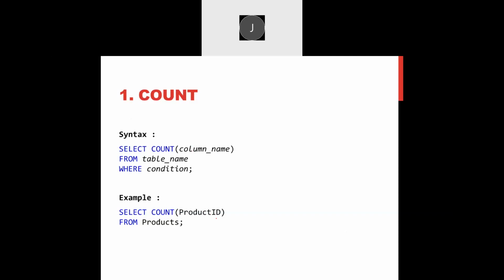So here in the example, the product id they are passing it from which table? The products table. Otherwise, in our developers table, if I give select count star, star means it will count all the records from which table? The developers table. If you give it, it will give the number of records present in the developers table.